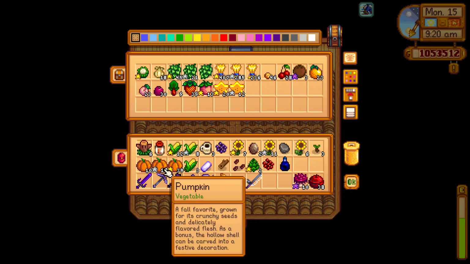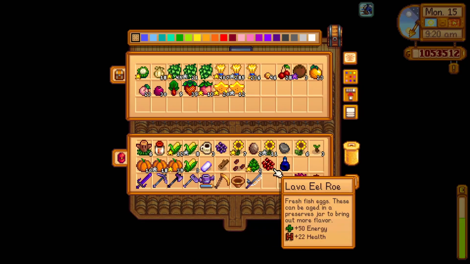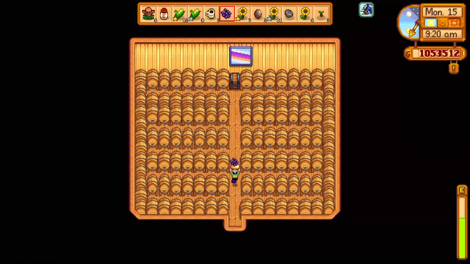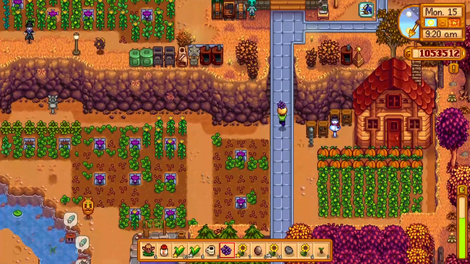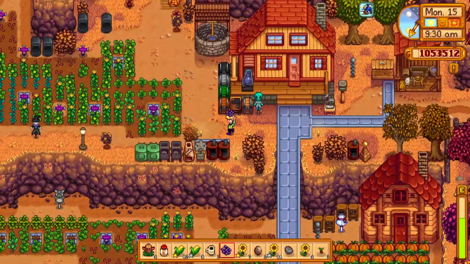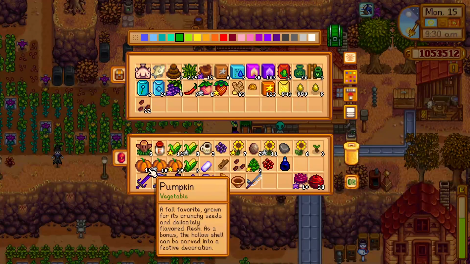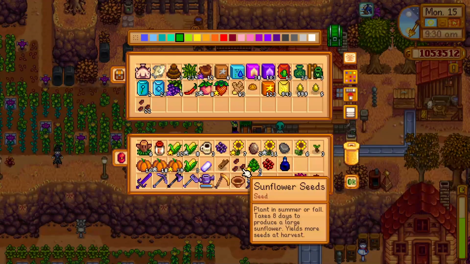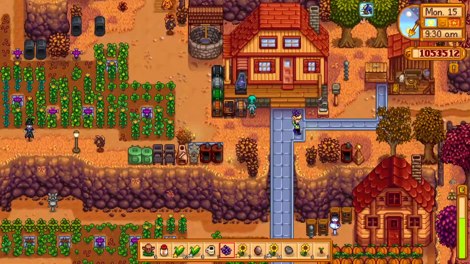But I am going to keep a hold of a few pumpkins because I still want to make a couple of the recipes. I've still got to make the pumpkin pie, which would be good. And generally, it's quite useful just to have a couple of them lying around for use later on. Now, let's have a quick look. As I'm reorganizing stuff here, I'm going to sell a fair chunk of this because I don't need it all.